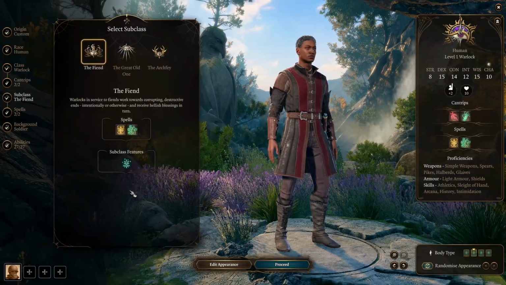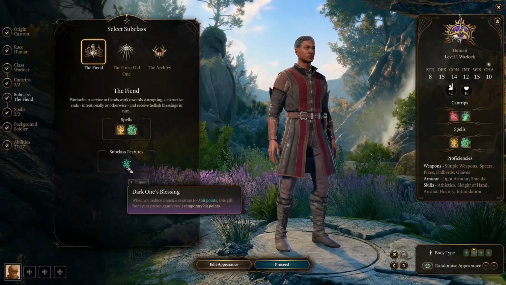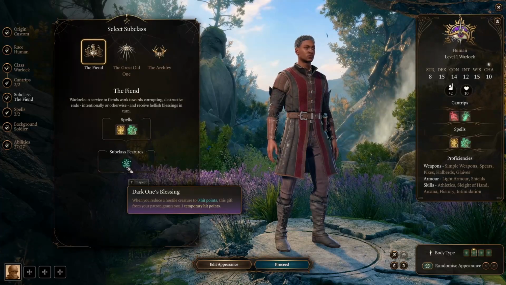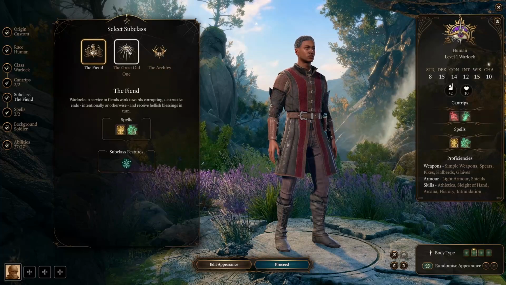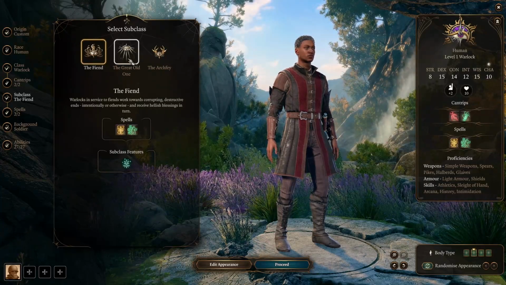Subclass. We haven't really dealt with subclasses yet, so this is completely up to you. So the Fiend gives you Dark One's Blessing. When you reduce a hostile creature to 0 hit points, you get 1 temporary hit point. That's okay. It scales. It goes up, right? It's not just always going to be 1.